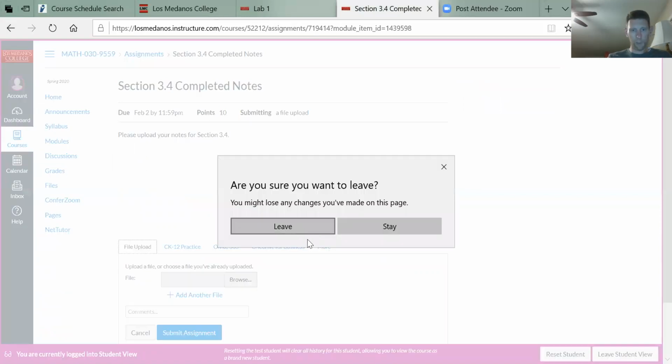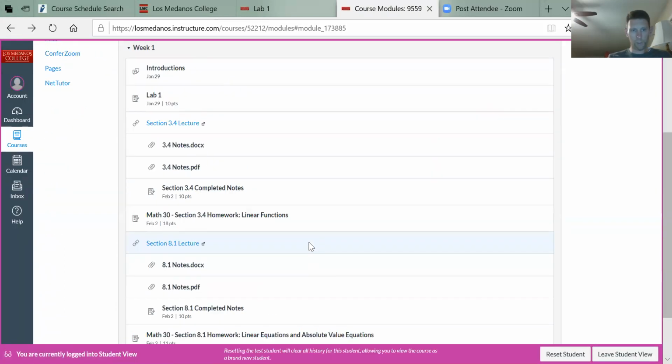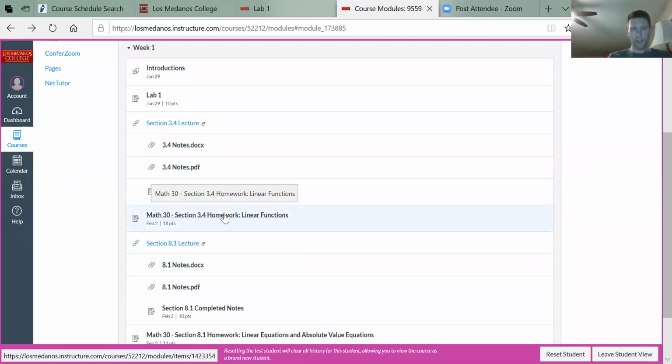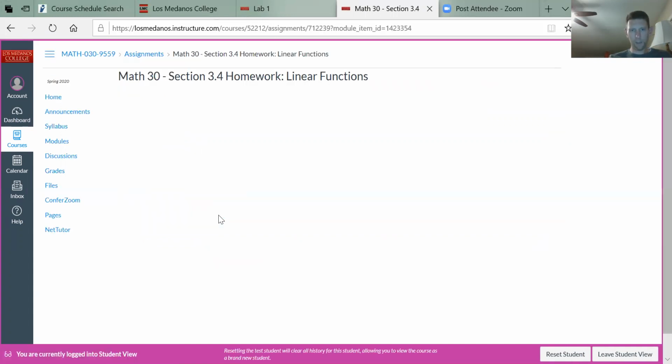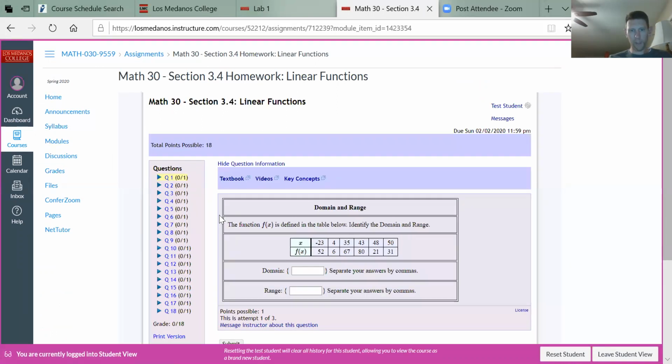So I'm going to leave there, go back to my week 1 module, and then you'll notice after you've done the notes, then you want to do the homework. And the homework, you may have taken math classes in the past where you had to buy an online homework system. Well, I'm actually using a free system that works right in Canvas. It's called MyOpenMath, and I hope you're going to like it. So you just click on it, and it's going to allow you to do your homework, like I said, right in here. And these are problems that are similar to the ones in the videos, the lecture notes.